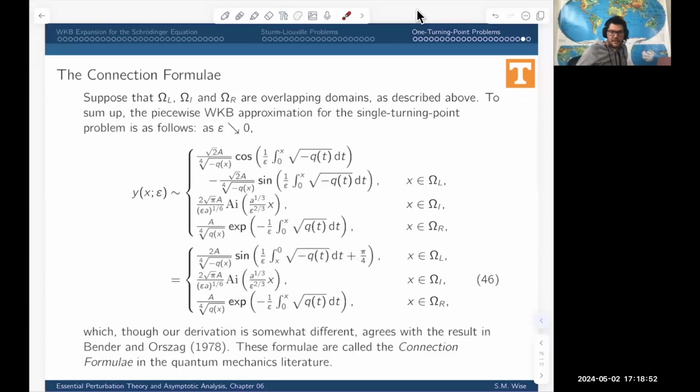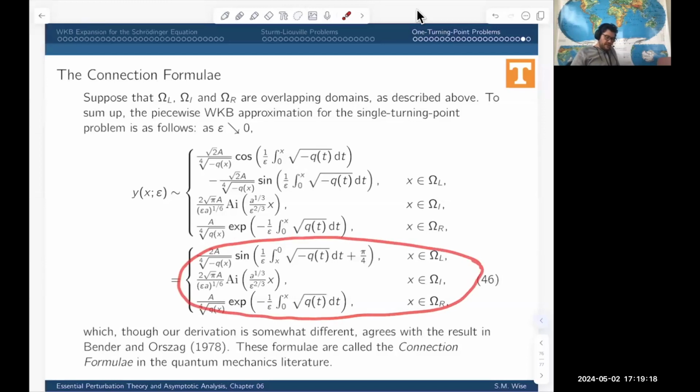So that connects the two natures of the WKB expansion that we talked about previously, the oscillatory part and the exponential part. In this case, we chose only to do the exponentially decreasing because of its connection with quantum mechanics and tunneling, as we'll talk more about momentarily. So these are what are known as the connection formulas.